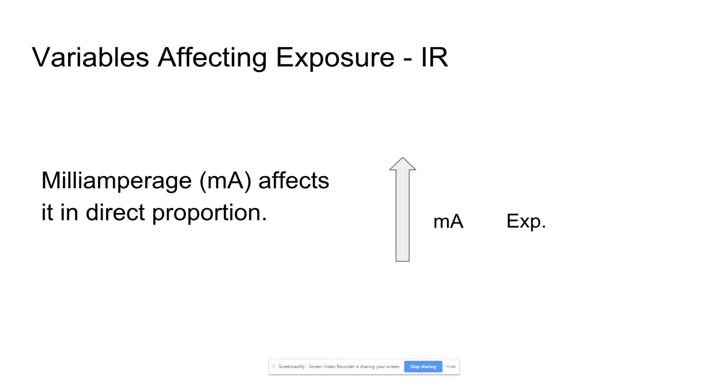So for example, here it's just that mA, milliamperage, directly affects and is in direct proportion to the exposure received by the image receptor and the patient for that matter. But we're looking at the IR, being image receptor. So milliamperage, what happens when we increase that? The filament will burn hotter, not longer, because that's time. It's just hotter, and thermionically produces more electrons, which will ultimately turn into more photons, and you get the idea, more photons equals more exposure. Up we go.